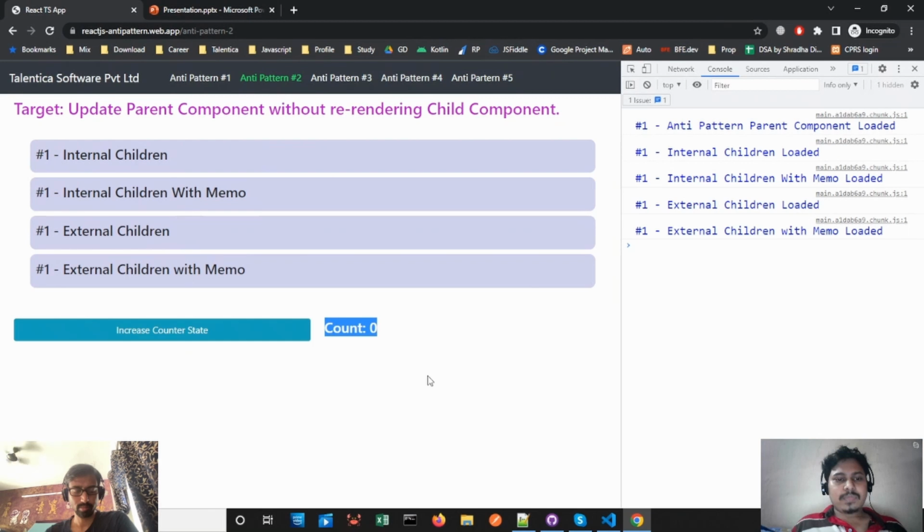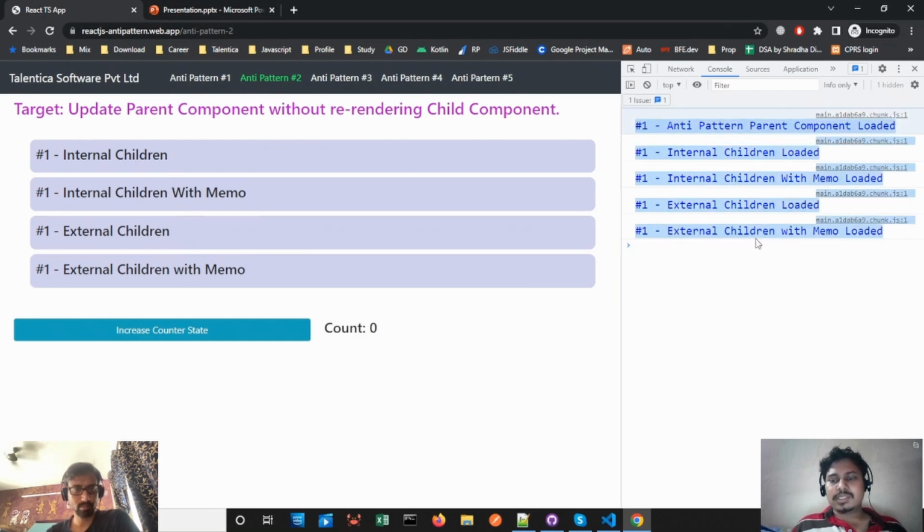If you look at the console, you are seeing that all five components are loaded: the parent component, children, internal children with memo, external children, and external children with memo. Now what we are going to observe is, whenever we change the state in the parent component, which children components are going to be affected.